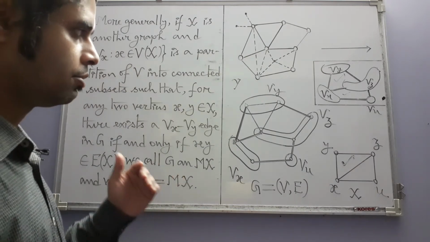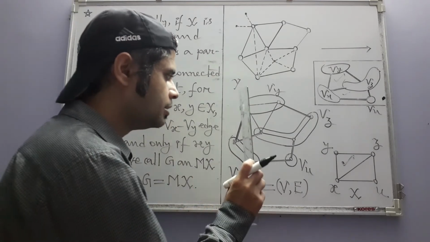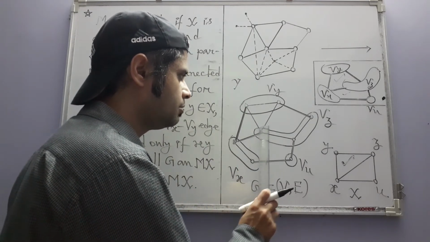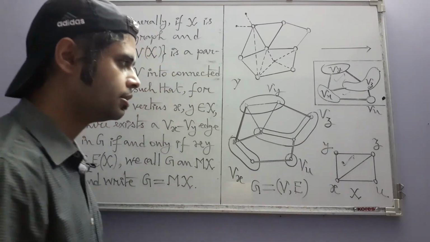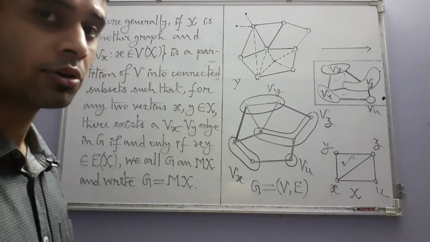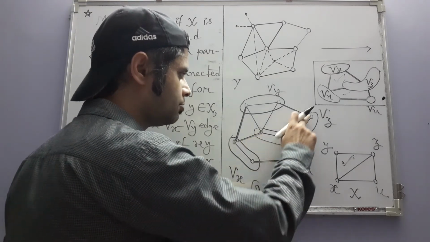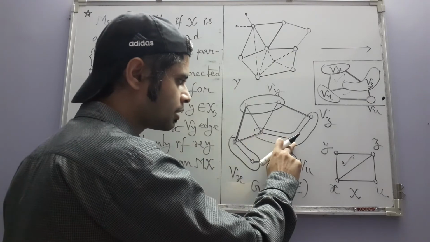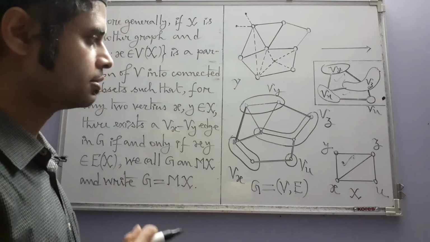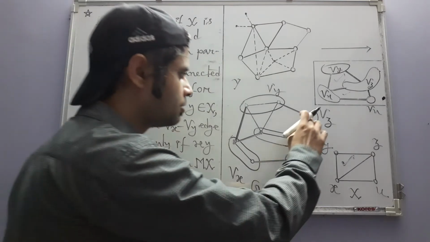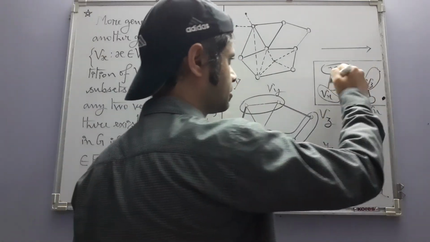Now, loosely speaking, what we are talking about here is that this graph can actually be turned into this graph, or the same thing can be turned into this graph by what? By contractions. What type of contractions? The edges that you have among the vertices in a single partition set, you are contracting those edges. But why? Because you want to make those vertices the same vertex, this vertex.